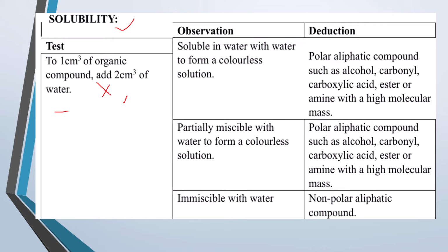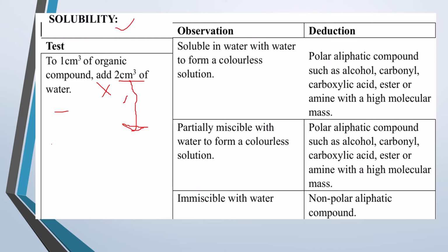We don't have anything in chemistry which is completely insoluble, but we have solids that are sparingly or partially soluble. So that's the first mistake, and it's a very common mistake that you all make. For example, if I told you I've seen a step that says, for the organic substance that you have got, add 2 centimeters cubed of water and then check. Now also here, let me add a clarifying note.